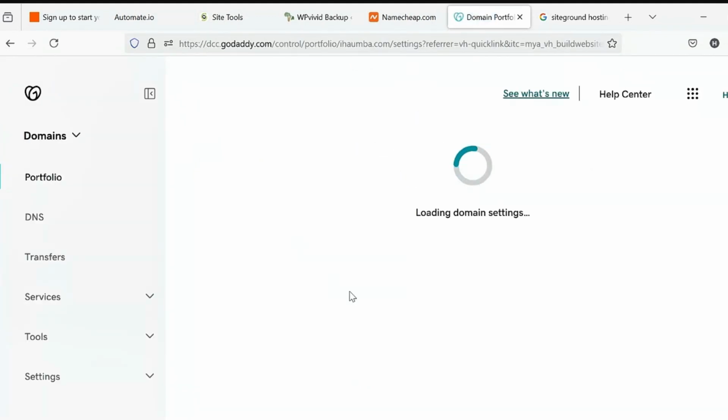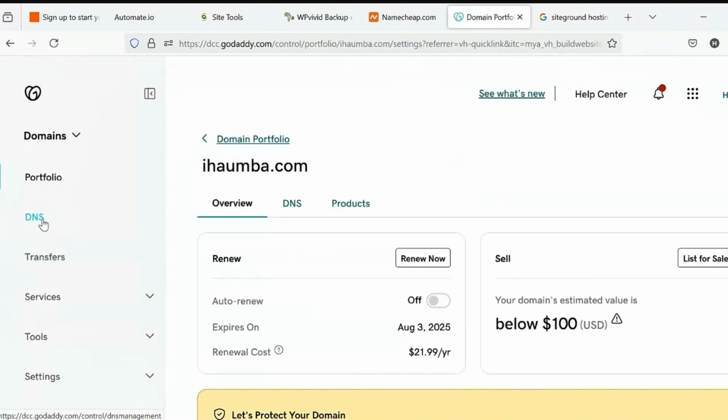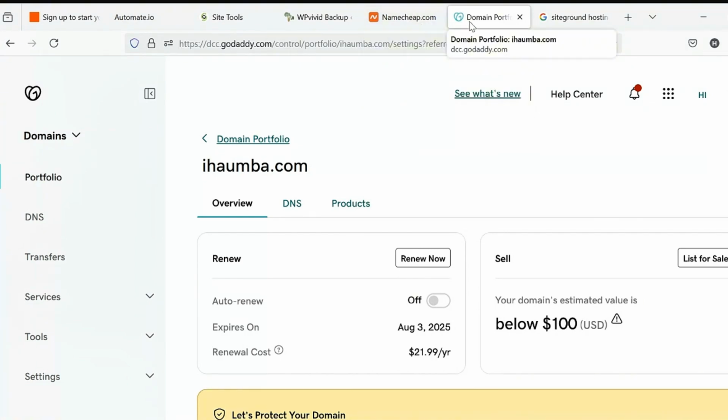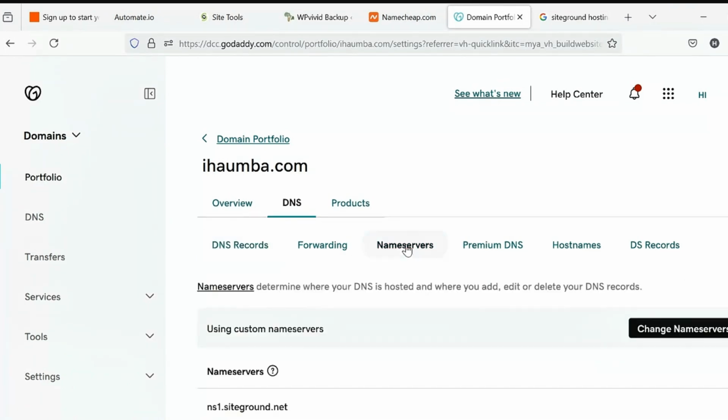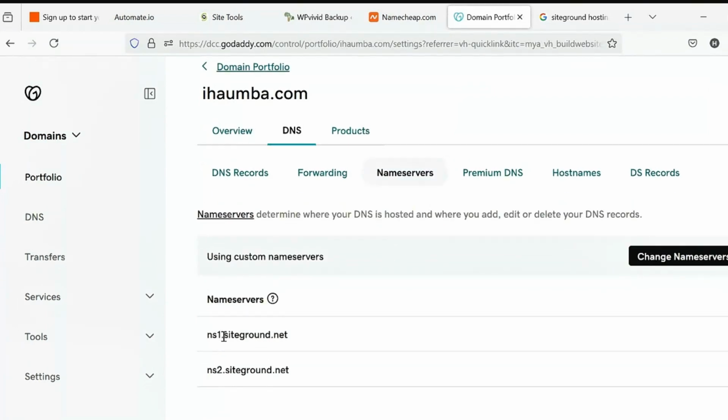So you have to look for a setting that says DNS. Once you purchase your domain name, you look for a setting wherever you have purchased it. Have you purchased it on Namecheap? Have you purchased it on GoDaddy? You look for a setting that says DNS, and then under DNS there is DNS records, forwarding and name servers. My name servers are the SiteGround servers, which is ns1.siteground.com. You can contact me and I'll send you the name servers. There are always two name servers, ns1.siteground.com and ns2.siteground.com. Once you do that, you leave the rest to me.